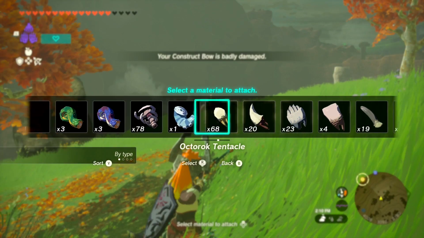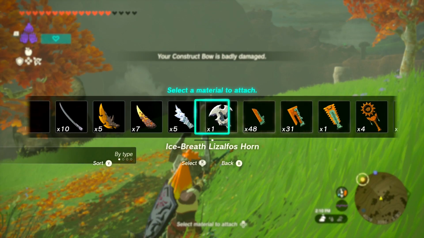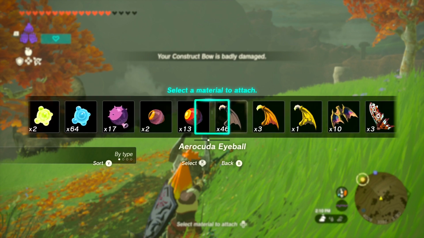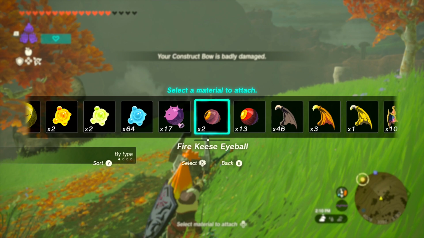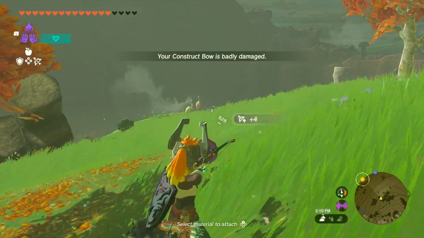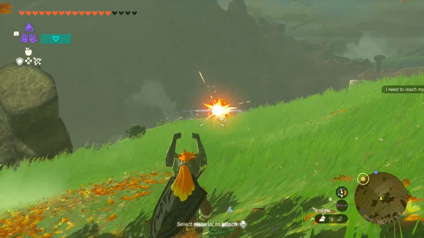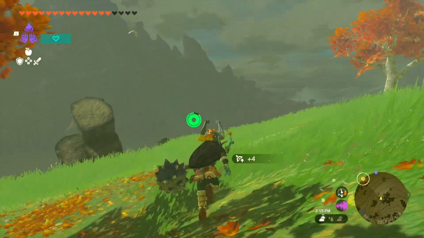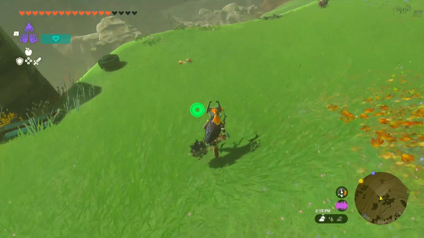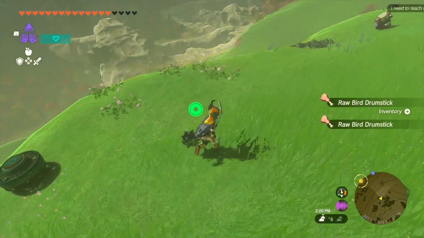Ooh, there's some birds over there that I can hunt. I wonder if I can... Yeah. Well, I might as well use one of these instead. Well, I got one. Got some.